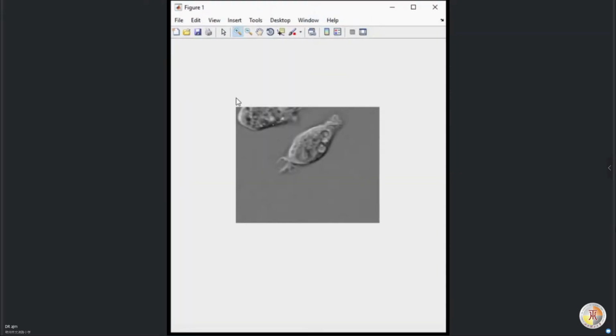Can you see this dot? Yes, here. This is exactly the pixel job that we have done. That is the location of 25 and 50 for my image. Could you see the image? Yes, sir. Okay, good.